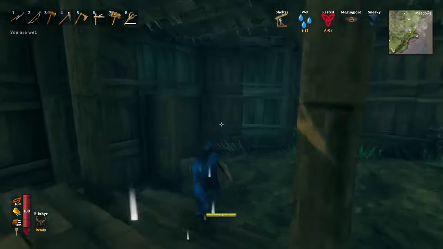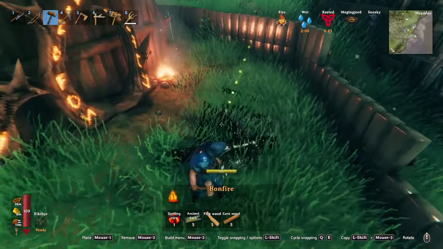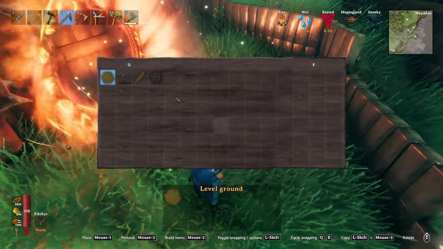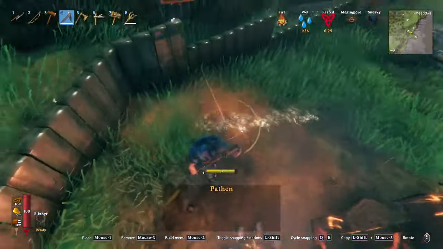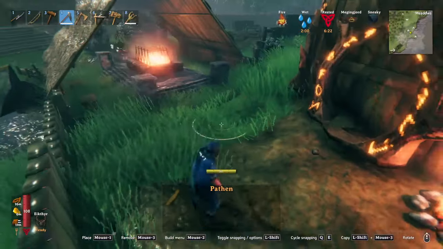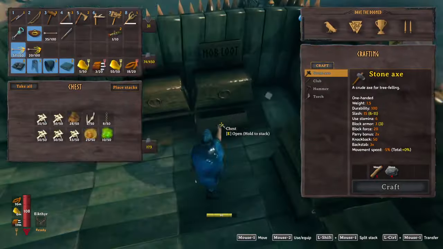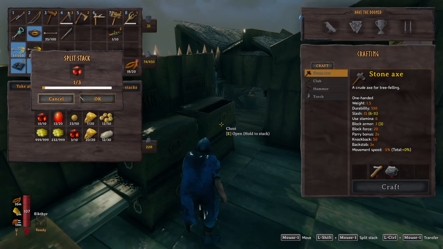This isn't really a place I want to put a bonfire inside. If I want to do a circle around something, I just use Parthen because it doesn't change the terrain. So I can place down the bonfire and then place the circle. Where did I put... I put it under wood, didn't I? Ancient bark.